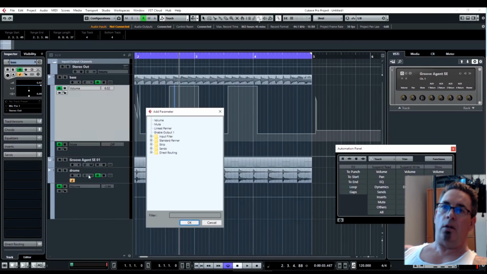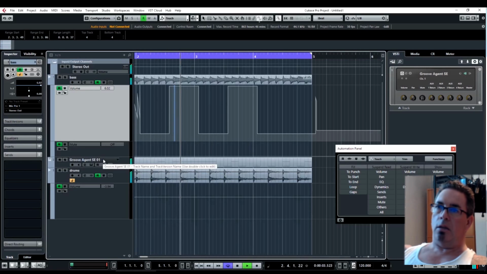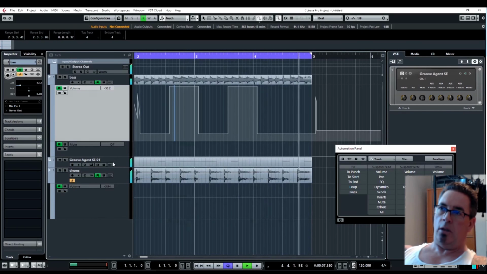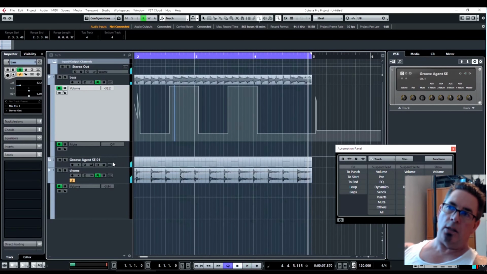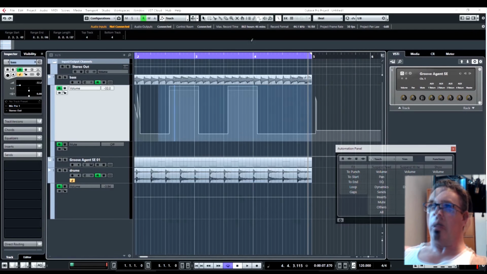Where's mute? Now you see it's muted on or off. So you can do glitchy little effects there and have mute come on and off, periodically or however you want to do it.